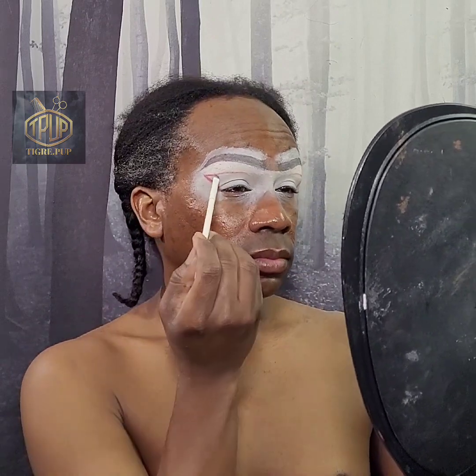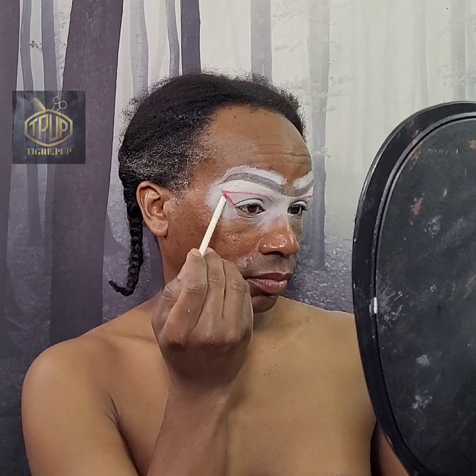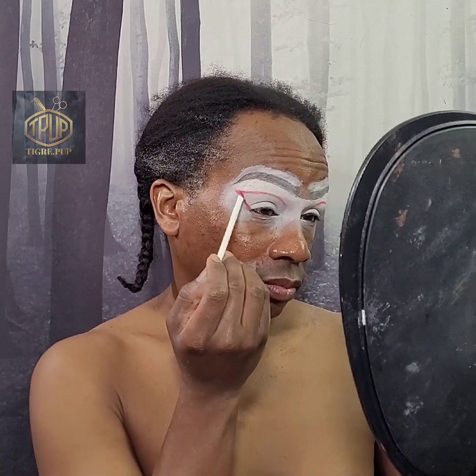I'm just mapping out the shape of my actual eye shape, I guess you would call it. I did my brows because I wanted overly dramatic, draggy, big eyed. I'm making my crease right here. So that's what you see me doing here.